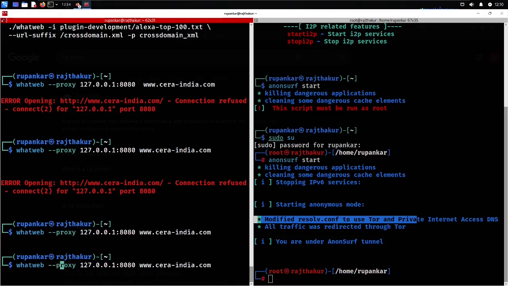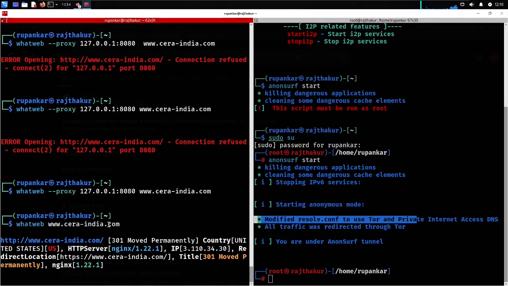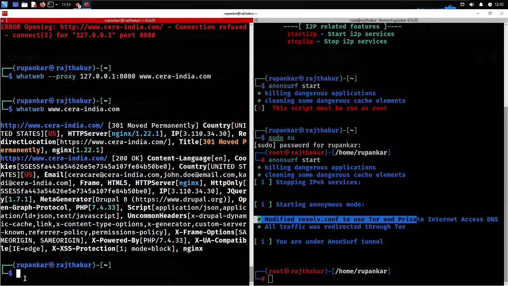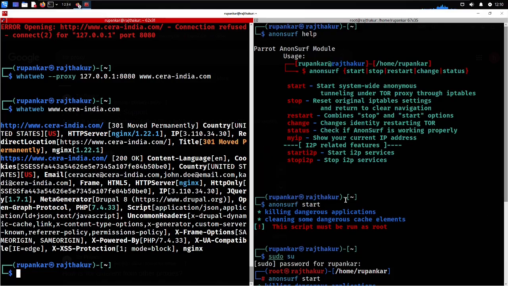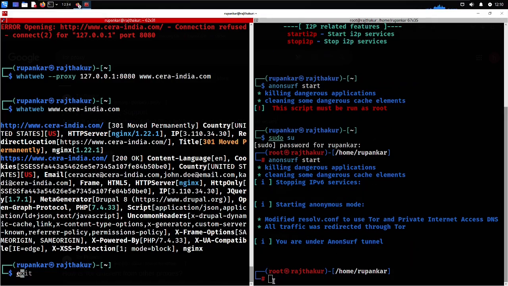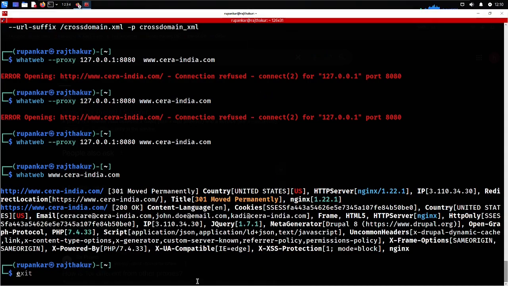So if you don't want to set proxies from your terminal, you can start Anonsurf to go through the chain of proxies, so your scan will be anonymous and no one will understand that anyone is trying to scan their website. They will not understand because my results are going through a lot of proxies, and they have given some more details also. So that's how it works. If you want to hide your IP, then you can simply start Anonsurf and go with that. Anonsurf is a tool that comes pre-installed on Kali Linux as well as on Parrot OS. So you can utilize those tools also to become more anonymous.